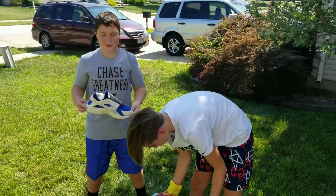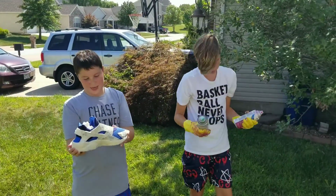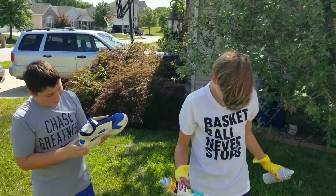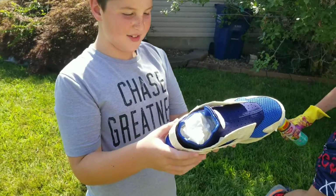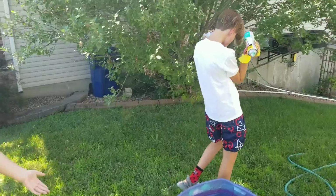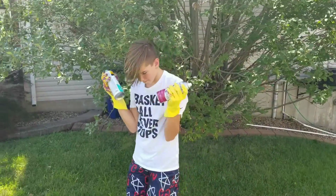Now my brother's going to be hydro dipping these Huaraches. He got them all taped up. And when you're hydro dipping, put paper towels inside so the inside doesn't get messed up. So you see that? And my brother's going to be putting the spray paint into the bucket. We already got it filled up.